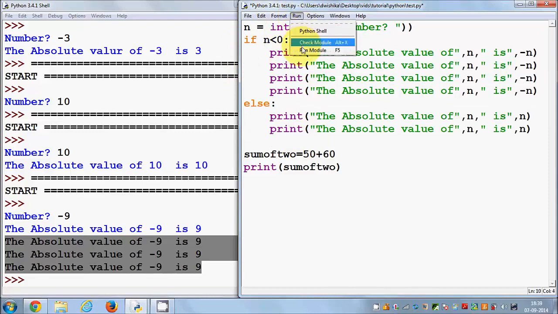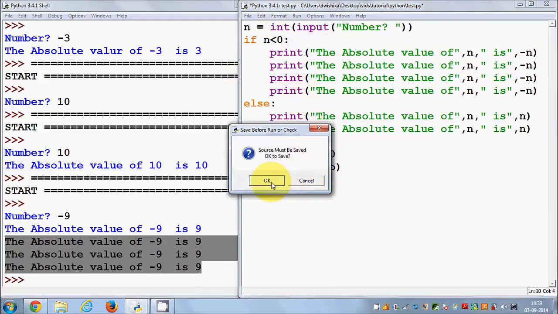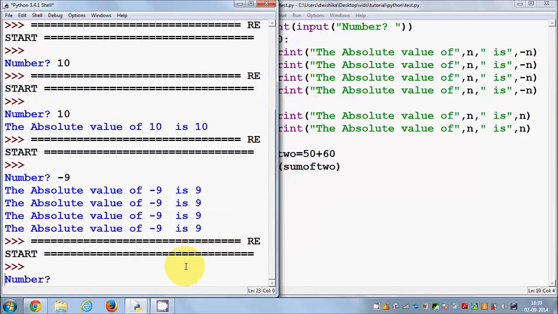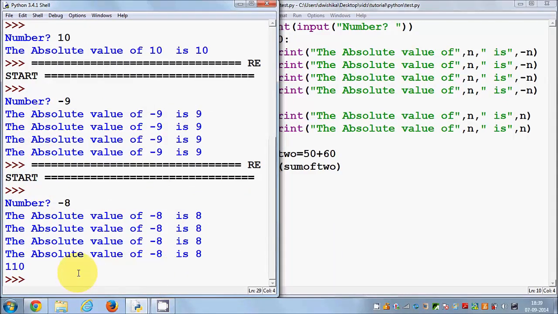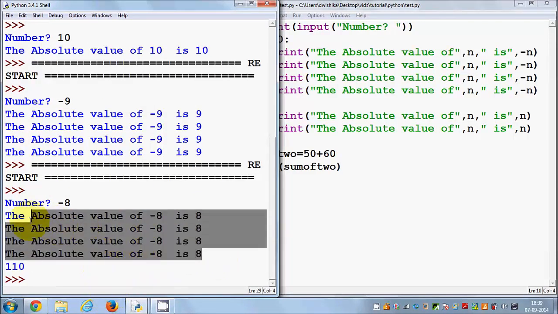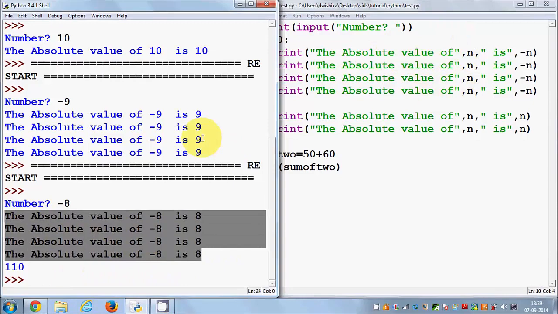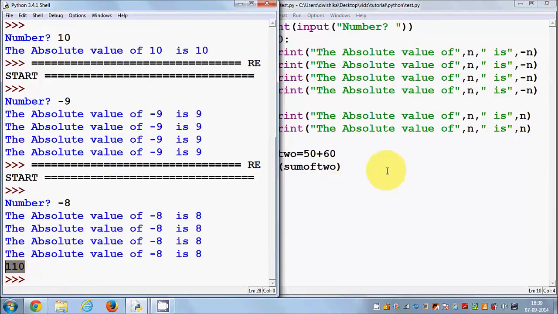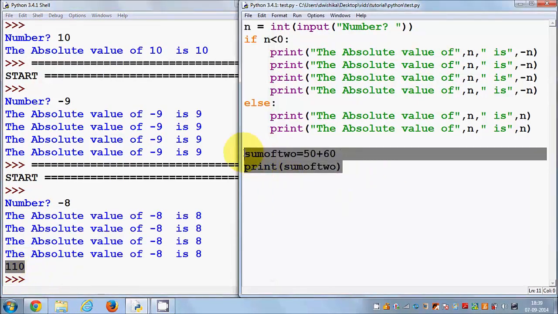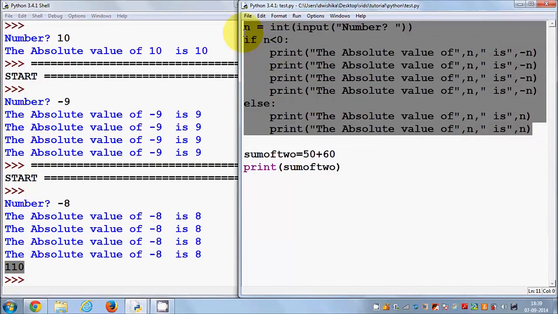Now I save it, and then I give -8 for example. Now you see it gives me the absolute value, which executes this code, and then it executes my other code, which I want to execute after my if condition.